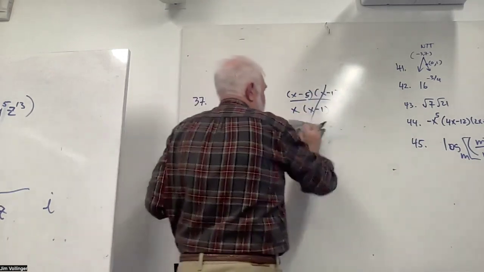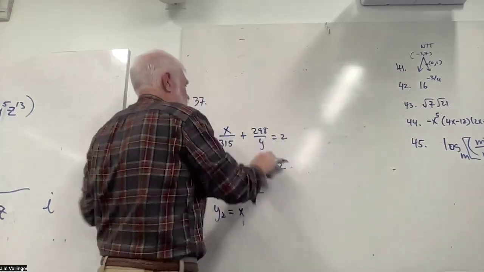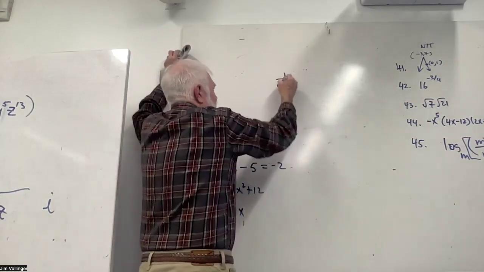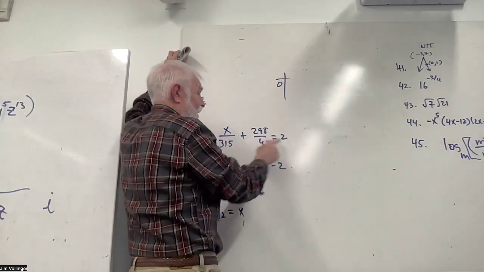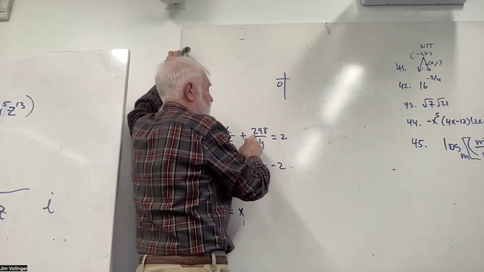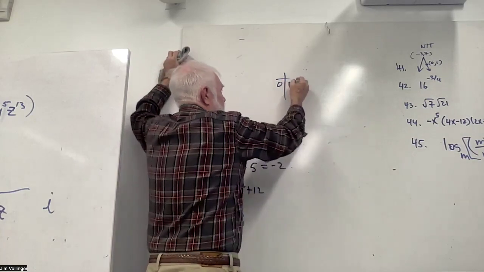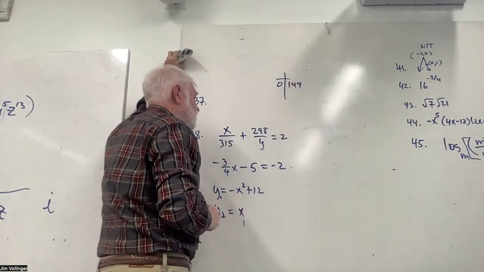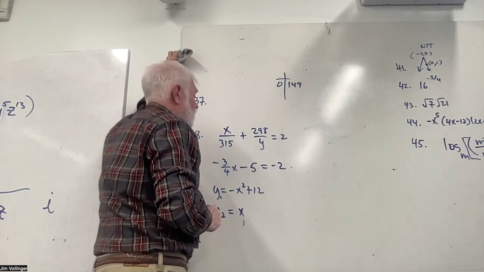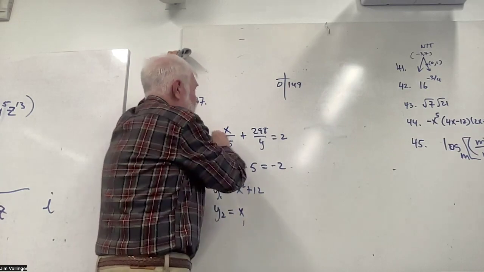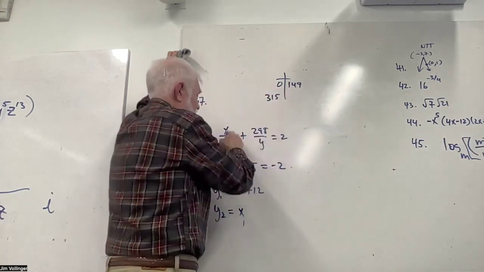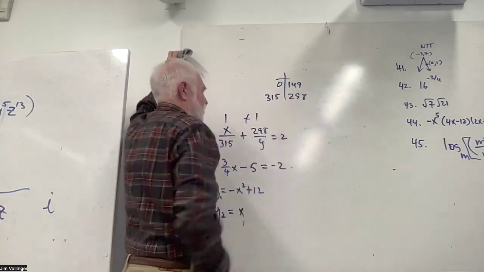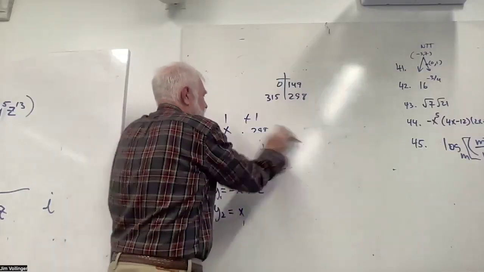Moving along. Of course, it's based on zeros and ones. We're going to find 2 coordinates here. I'm going to make x 0. Then I have to get 2 out of this. So I have to divide that by 2, which is 1, 4, 9. That's one of my coordinates. Isn't that nice? Of course, I can also get another one by doing what? By making this 315. That gets me 1. Making this 298. And that gets me another one. Okay, just playing around here.